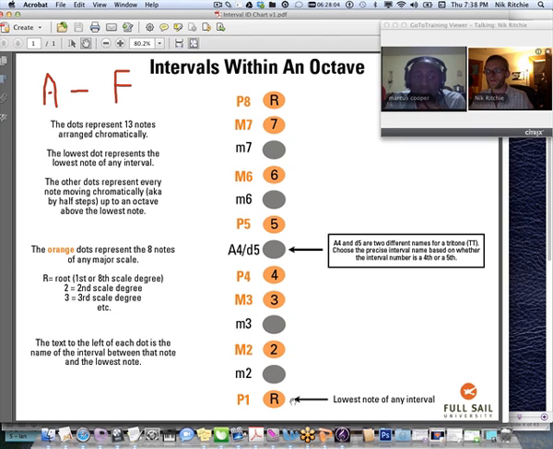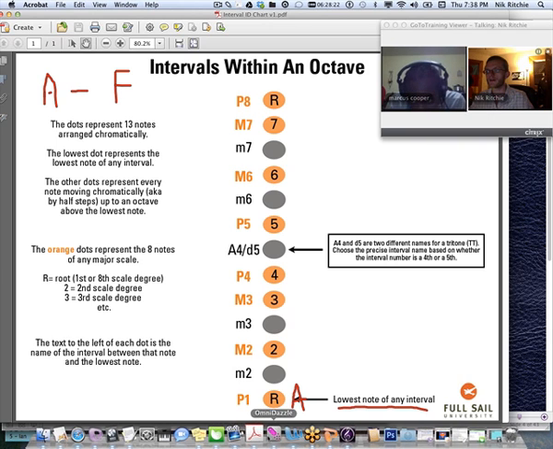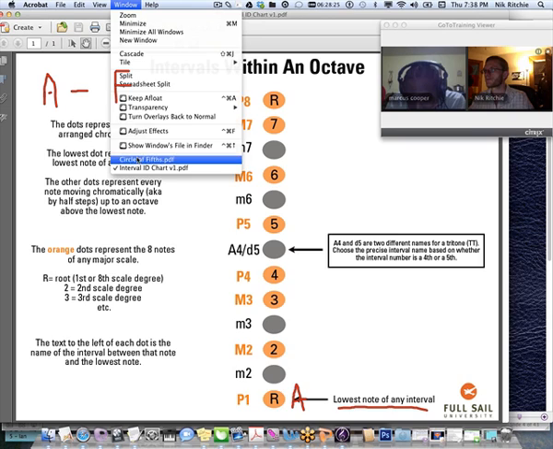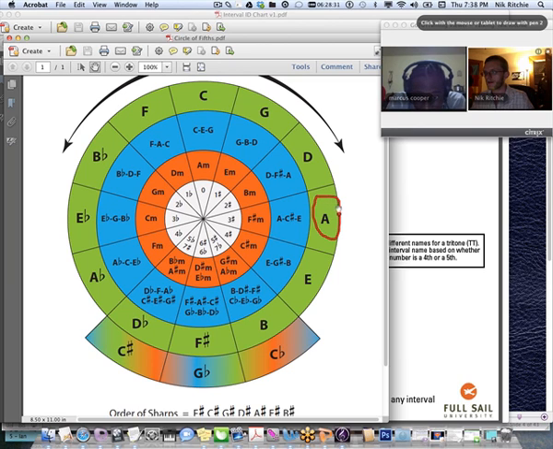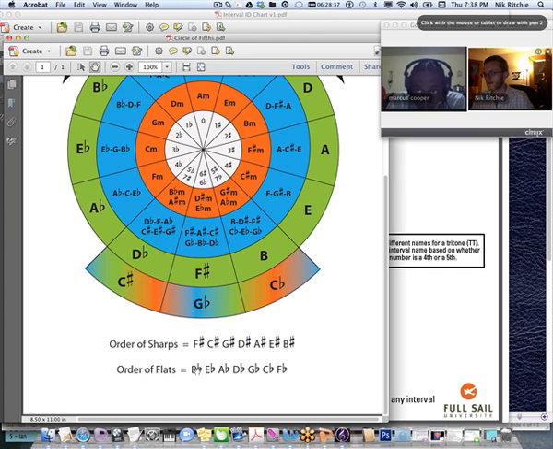So the second thing we want to do is plug in A as the lowest note of our interval. See where it says lowest note of any interval. Then we're going to build an A major scale next to all the other orange dots. So who knows what the accidentals in an A major scale are? Let's look at the circle of fifths again. To figure out the notes in an A major scale, we look here. It's 3 sharps. And now what 3 sharps are they? C sharp, F sharp, G sharp. Right. Or just these first 3, F sharp, C sharp, and G sharp right here. Good. So we keep those in mind.